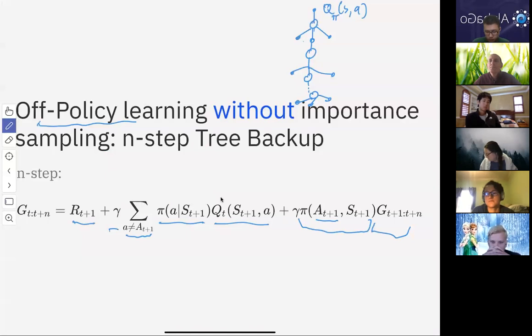Other question? Hi, can you hear me? Yeah, who's talking? Sean. Sean, there you go. So in practice, when you're generating these trees, are you starting at a starting point and then making n decisions or n actions? Or are you generating a full episode until your terminal state and then looking at the final n steps?